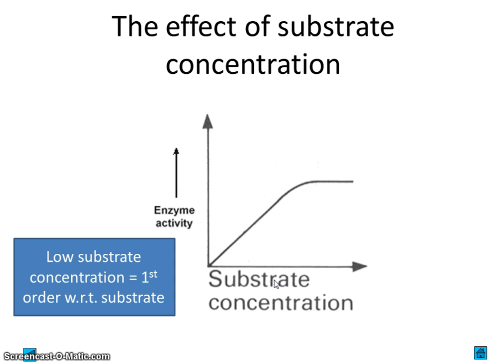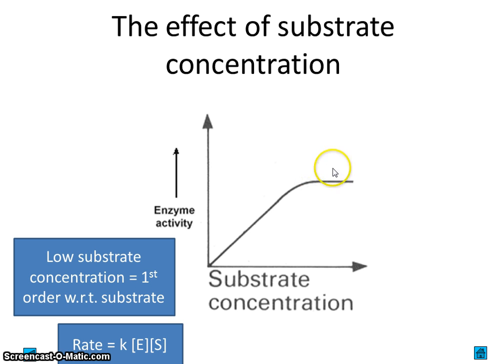So can we therefore write a rate equation for this reaction? Well, yes we can, if we use the fact that the reaction is always first order with respect to enzyme concentration. So putting those facts together, can you write a rate equation to show how rate depends on enzyme concentration and substrate concentration? Pause the video and do that now. And so we should end up with a rate equation looking like this. First order with respect to both enzyme and substrate concentration.